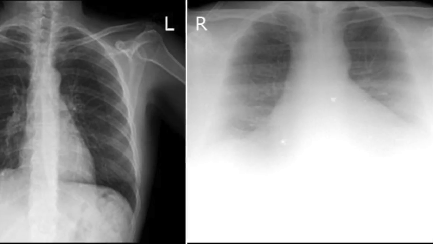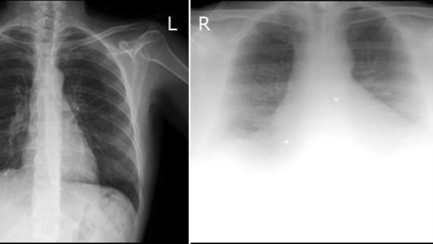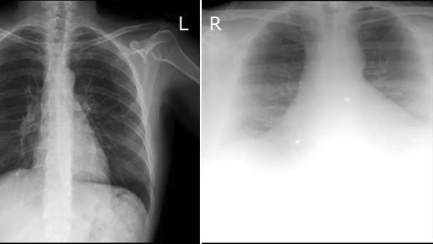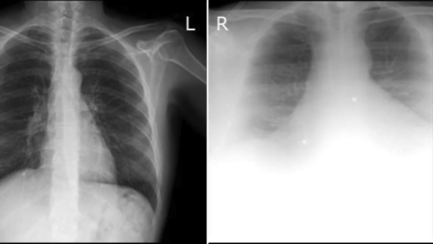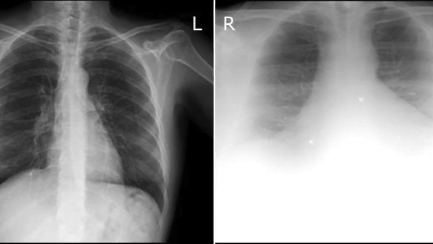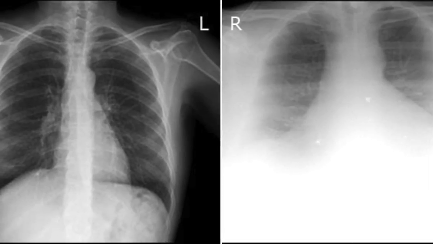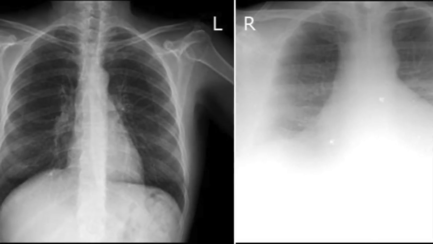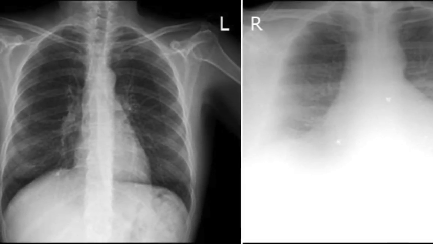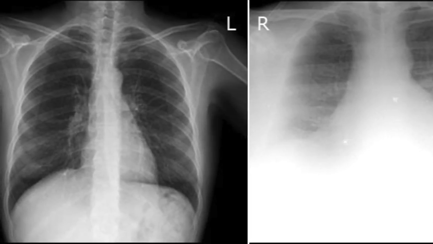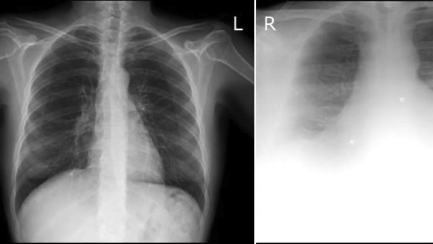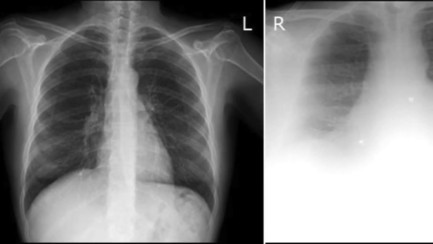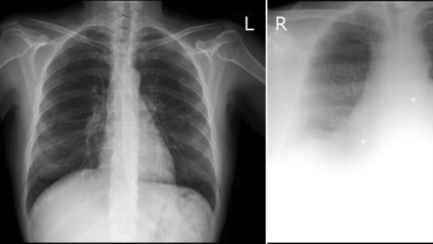Here again we have two images. The one on the left is properly exposed and shows the proper anatomy of interest, and if there happens to be any pathology, a radiologist should be able to see it. The image on the right, however, is underexposed, and it's all washed out. The patient is a very large patient, and the technique used was for an average patient, and no adjustments were made. As a result, you can't really properly see any anatomy of interest or pathology, and the image will have to be redone.